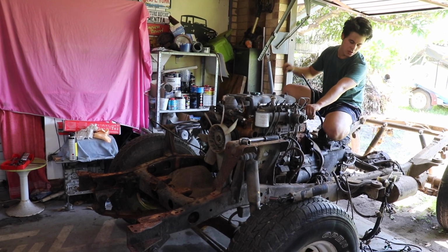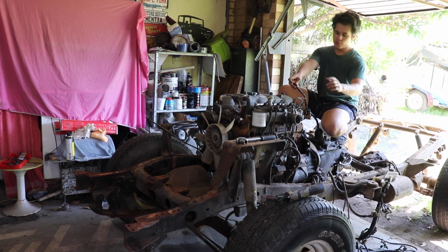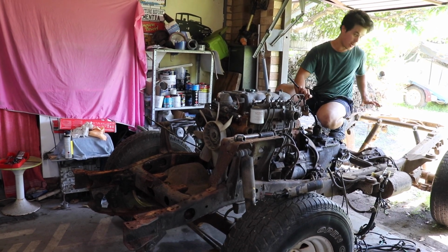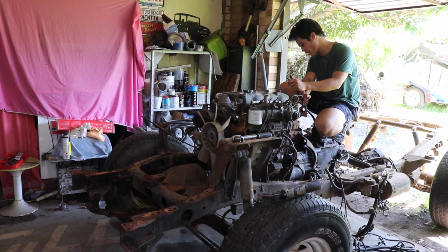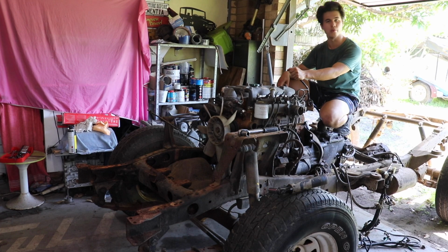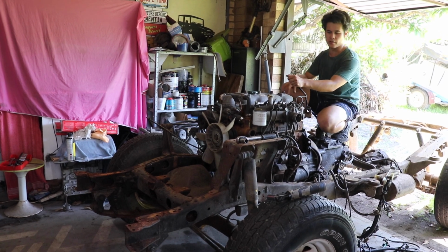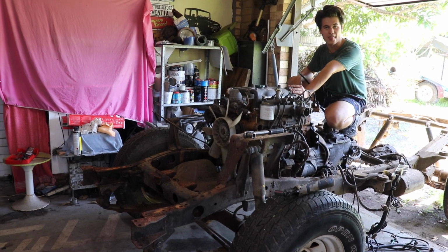Just a few things to do. Fuel lines on that side, got the earth strap off this side, 2 engine mount bolts on either side on the actual engine, 4 gearbox bolts, and 8 drive shaft bolts have to be removed as well, so we'll get cracking on them. The hardest part of the equation is the drive shaft bolts, but what we're going to try and do is take the engine and gearbox out as one piece and then split it on the ground so I can put the 3B on the engine stand and start having a look at that.